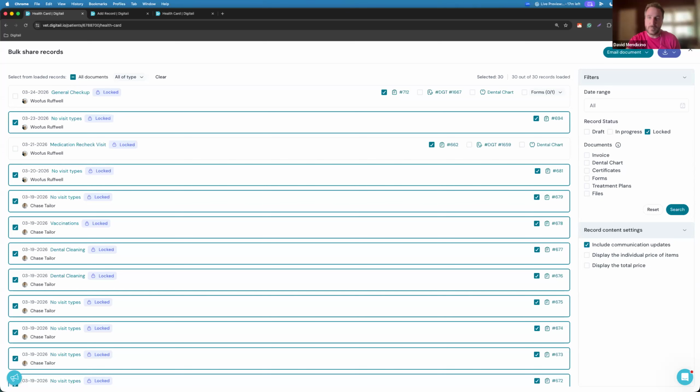Exactly. Correct. And then I'm seeing, I think that's Dr. Ryan, with the quick sharing of vaccines. Teasing this up a little bit, this is something I'm working on this quarter. So I'm hoping to have an update there, hoping June, July, if not sooner. But this is more bulk sharing for your record. So less clicking, getting what you need to get, and then being able to send more cleanly.